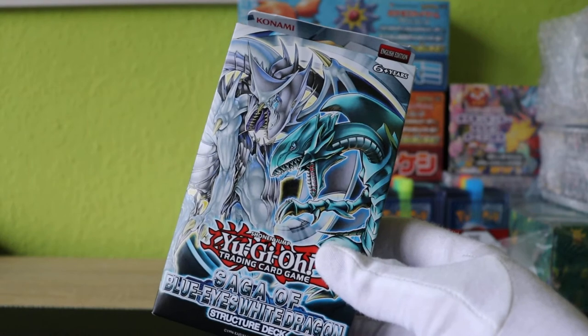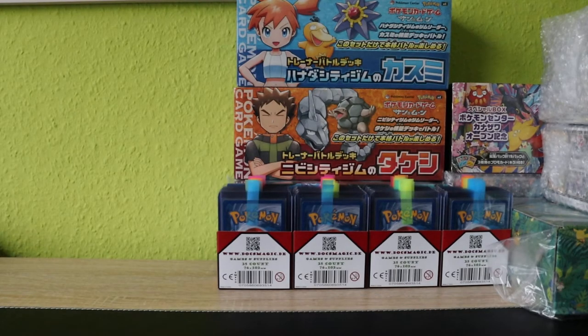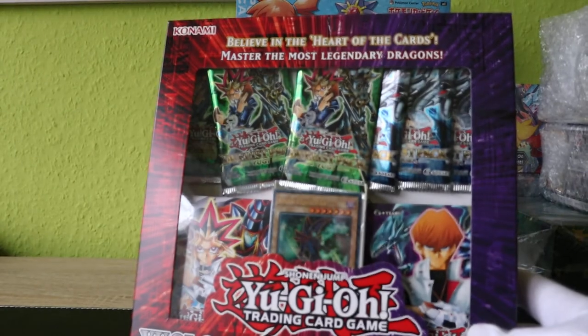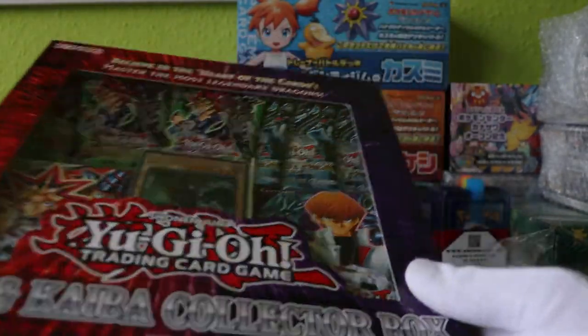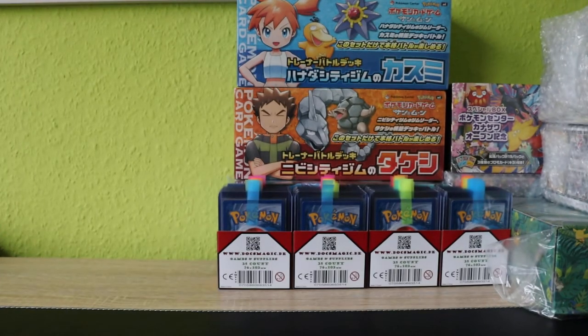Yu-Gi-Oh! Saga of the Blue-Eyes sealed structure deck, because, you know, it's also part of my childhood, of my past. And some Yugi and Kaiba collection box, or collector box, put it like you want.